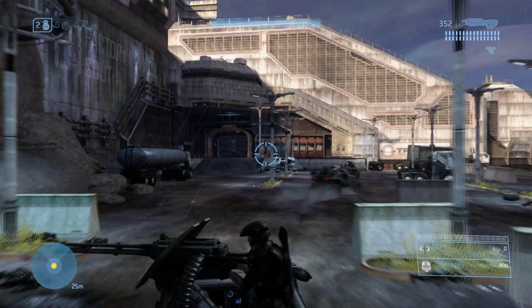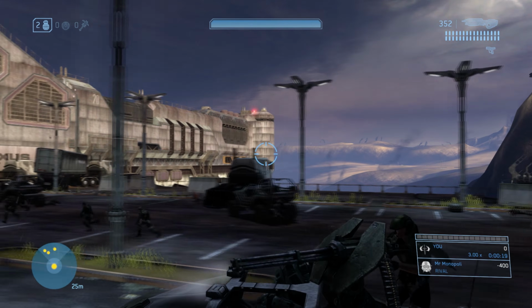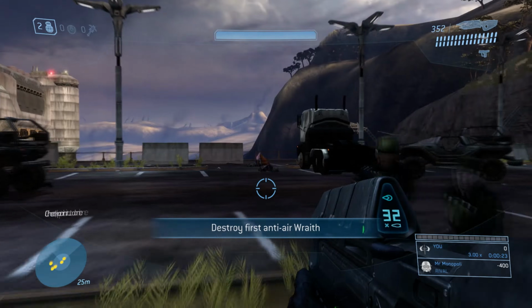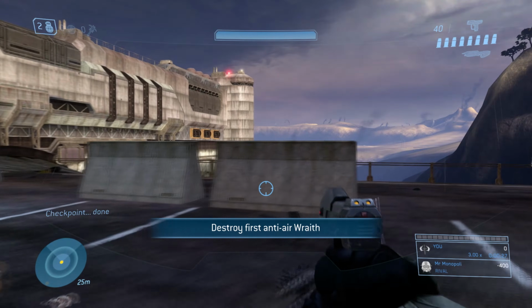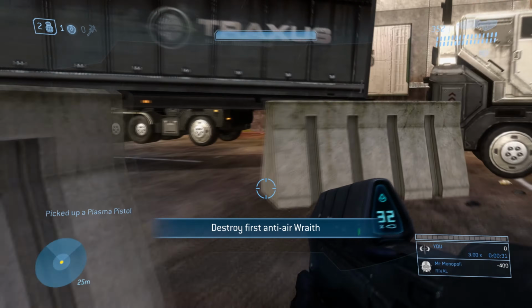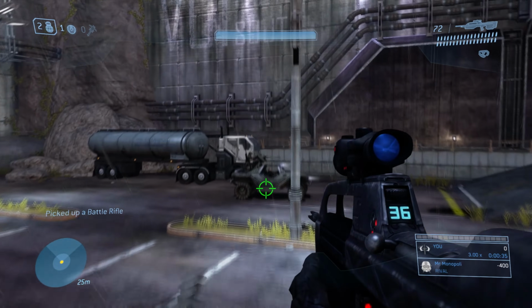Now this mission starts out, you can't skip this little intro scene, unfortunately. You kind of have to be stuck in the Warthog up until this point, then you can get out. Before we move anywhere else, we're going to go pick up a plasma pistol off of one of these Grunts' dead bodies, and we're going to move over here to go pick up a nice battle rifle for us, and then we're going to head right on back to the Warthog that we just got out of.